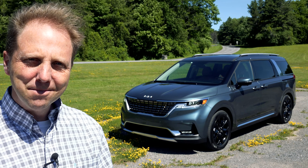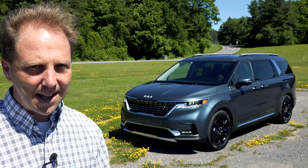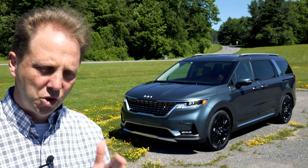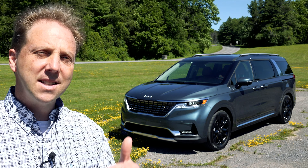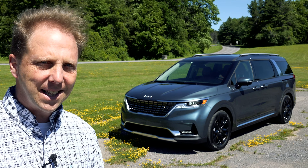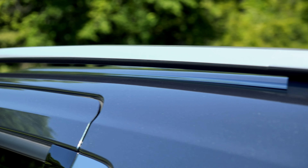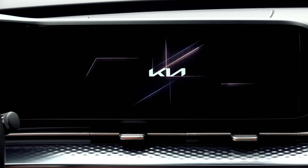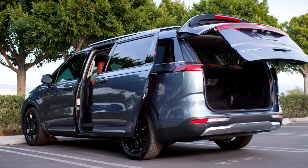So what are the Carnival's shortcomings? Unlike its newest competitor the Toyota Sienna, there is no hybrid powertrain here — so forget about 36 mpg and try more like 22 mpg. All-wheel drive is not on the menu either, so chalk one up for Toyota and Chrysler. The VIP seating on this top trim cannot be removed and does not fold into the floor — it's a permanent fixture, and as we all know, stow-and-go is king in this segment. It's also missing wireless phone projection and, if you care, a vacuum. For most shoppers, the EX or SX trims are likely the best choices. The available minivan models have never been better and now that the Carnival's come to town, it's worth a visit — but in my book, not nearly as compelling as the Sienna.